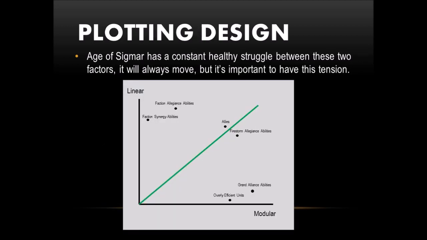So let's plot some design. And by the way, this isn't even close to exhaustive. There's so many more things we could plot on here, but I just wanted to give an example. In the linear side, I want to talk about things like allegiance, command abilities. On the linear side, you have things like, the most obvious and the closest to the line, faction synergy abilities.